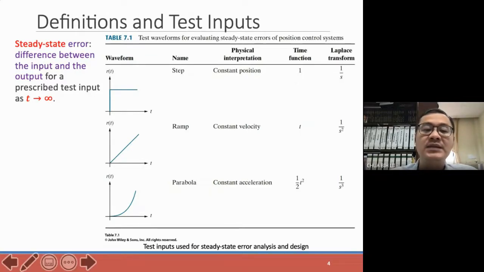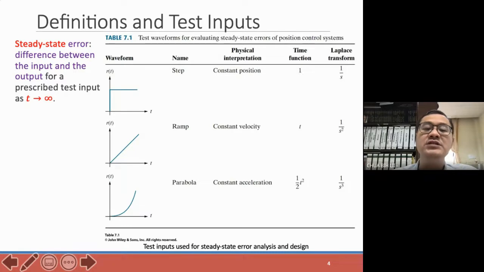Another form would be a ramp, which will continuously ramp up. So this we can say is a velocity, meaning we want the system to continuously increase, in terms of maybe heat supplied or whatever it is. It depends on what kind of input you have defined originally in the block diagrams or transfer functions. Then we may also include a parabola type of input, which we call constant acceleration in a physical form.